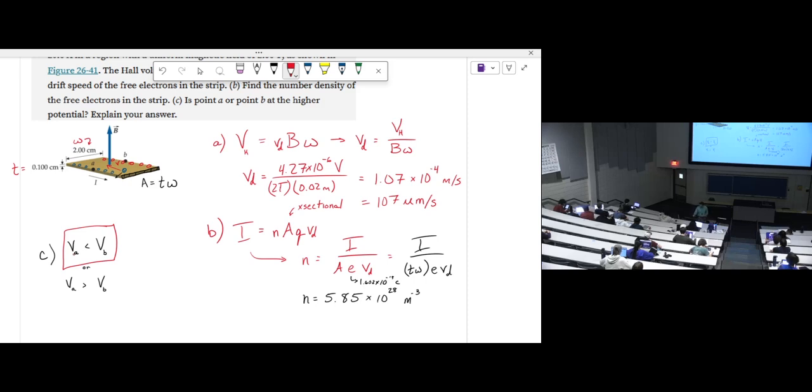How did I determine that A had the side of negative charges? Again, we said that the force on a moving charged particle is equal to q times v crossed into B. And don't forget here that the charge of the charge carrier is minus e, right? So if I take v cross B, it's going to give me a force to the right, but then I have to flip that over to the left here. So this is going to be the direction of the force F. And so if there's a force acting on these electrons to the left, then all of the electrons that flow through it are going to be pushed up against this left-hand side here.